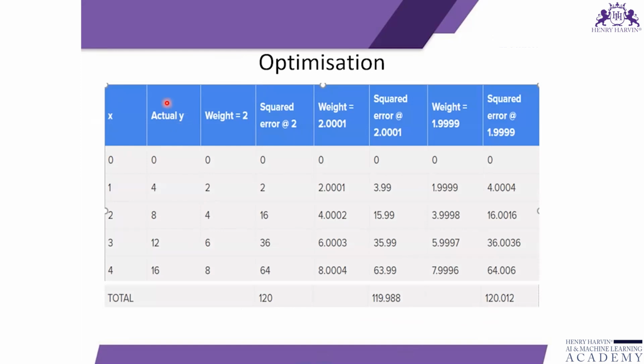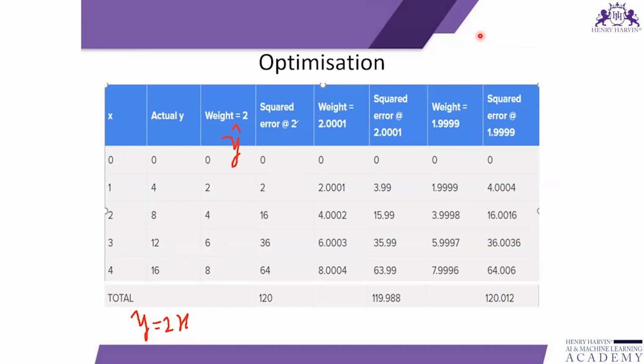Now let us understand with this example. We have X and this is the actual value of Y. If we try to find the relationship between X and Y, we can immediately figure out that Y is equal to 4X, since it is a simple relationship. Just think that it is a complicated relationship, or the machine doesn't know the relation between X and Y. So first the machine initializes the weight as 2. When the weight is equal to 2, what will be the predicted values of Y? Since we have taken the relation as Y is equal to 2X, it gets substituted in this equation and this will be the predicted value of Y.